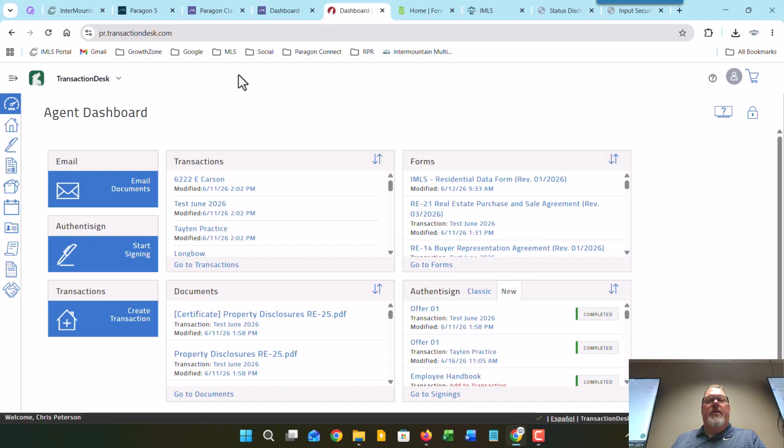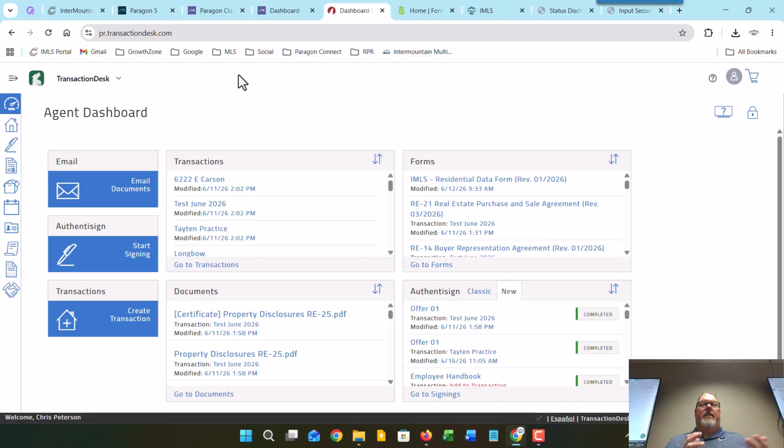So what you can do with InstaNet and Form Simplicity and the MLS is there's really two things. First, you can fill out a data form in either of the forms programs and then send that into the MLS to create a partial listing or an unpublished listing. So it's not live, no one can view it but you and your broker, anything can be changed on it, but that way you don't have to enter things twice.